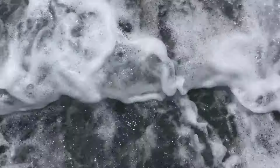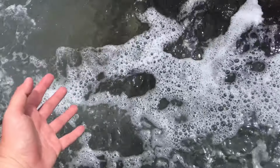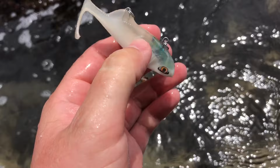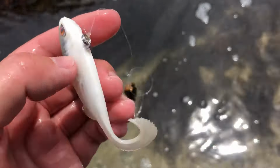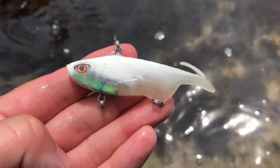Woo! Oh, that is up to my knees. Well, I haven't been able to find anything not broken in there before the waves come and go. So I'm just gonna pick up a consolation prize for us all. Yes. Oh, he's got line on him. Oh, does he have hooks on him? There we go. I got myself a very cute little lure. He doesn't have any hooks on him. Oh, he's a friendly one.